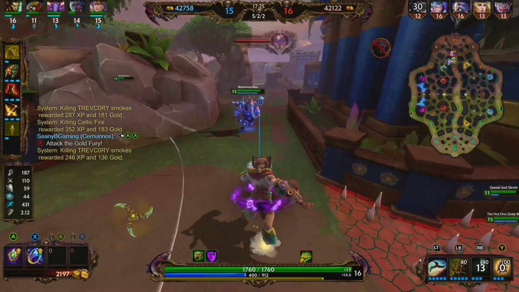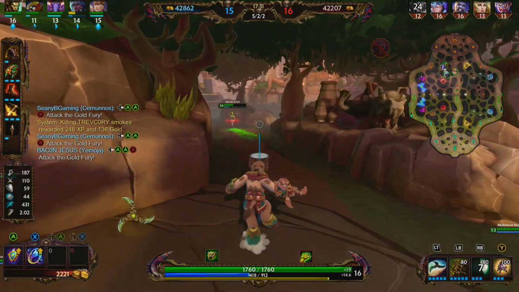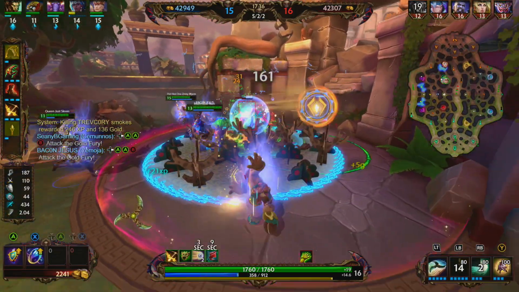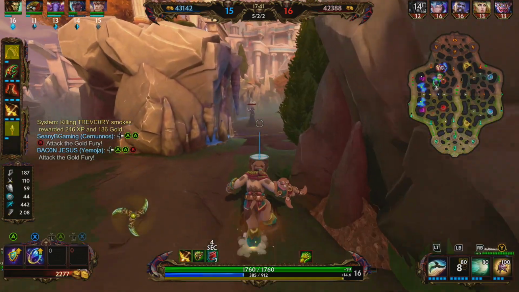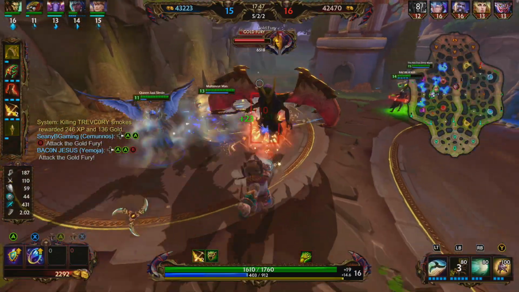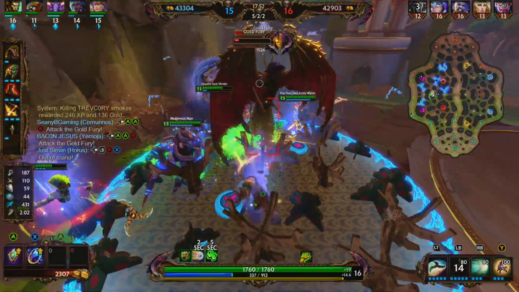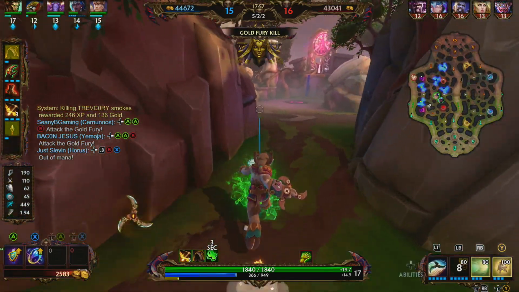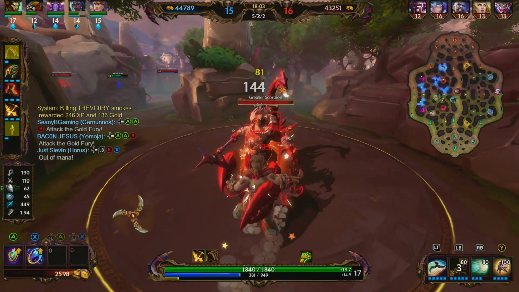I'm going to dash up. We're trying to be super aggressive with our team. We push them back to the Phoenix line, so we should be able to get a Gold Fury right here. We're going to go ahead, rotate back. We're going to go for the Greater Scorpion. This will enhance our purple and our red buff.